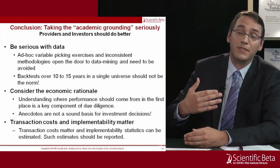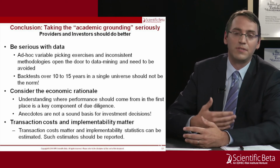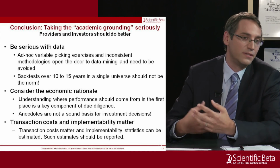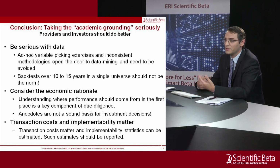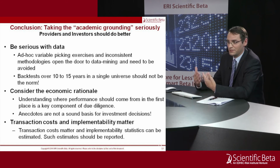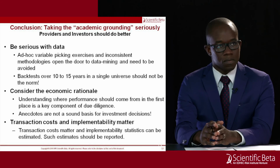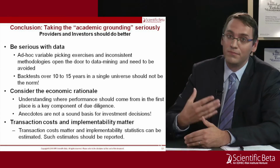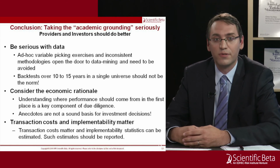So if you look at some of the quality-based factors, for example, that people use, sometimes you find arguments like, you invest like Warren Buffett into very stable earnings companies or similar kinds of factors. But that's not a strong economic rationale, that's just an anecdote. And if you don't have a formal theory of why a factor should work, then maybe that factor is not as reliable as one where you do have that strong theory.